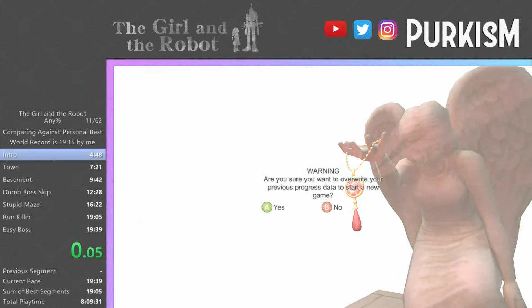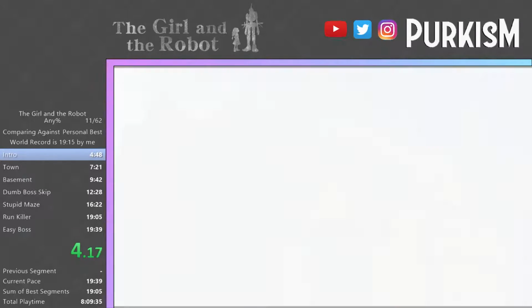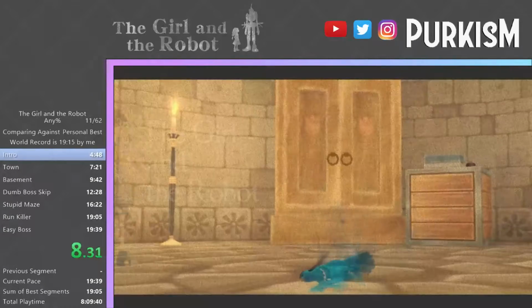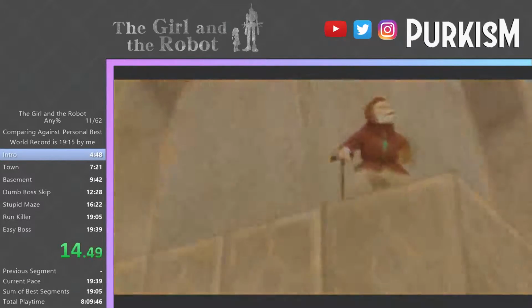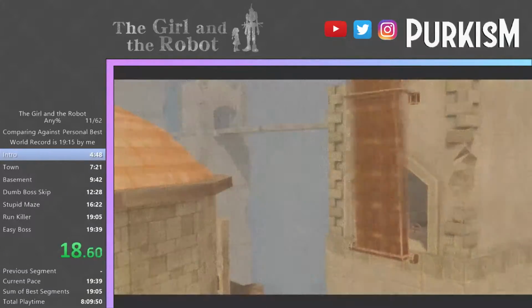Welcome to my speedrun of The Girl and the Robot. This is the current world record for the any percent category. There's two main categories, any percent and any percent current patch. Basically in the current patch, they completely revamped the game. Patched a lot of the stuff that we use in this run. So that's why we've split up the two categories.